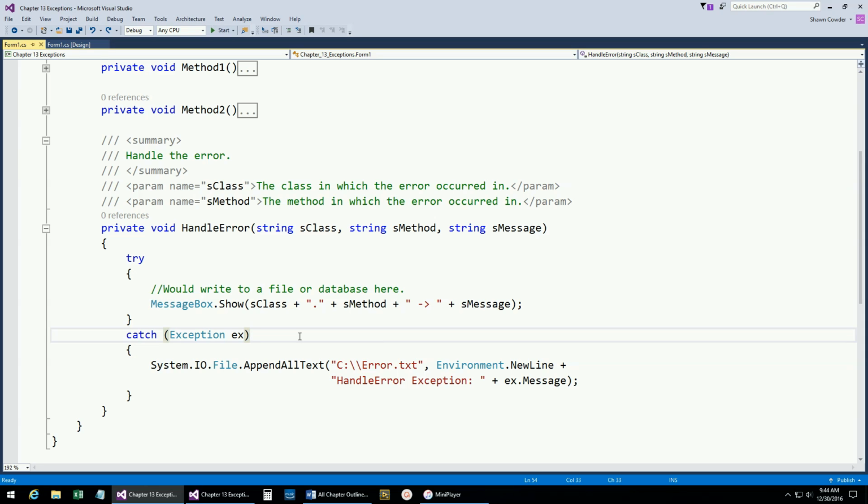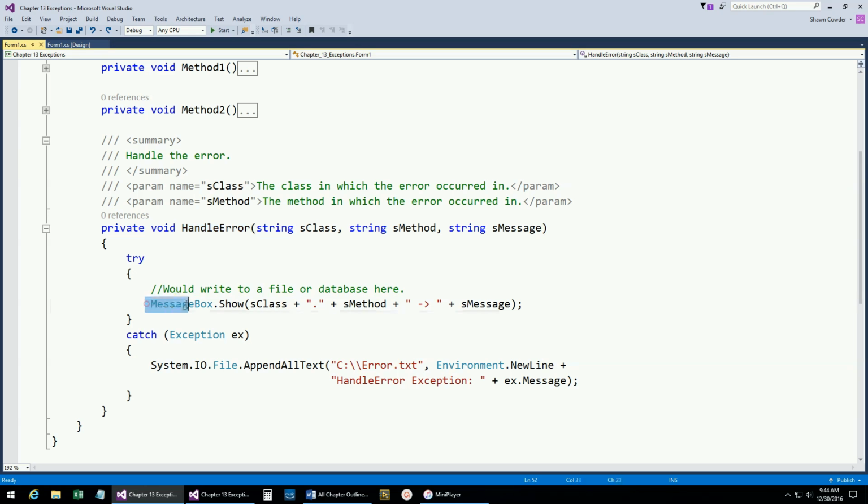Now with exception handling, what you generally want to do is handle different types of exceptions. So what I've done here is created a method that gets passed the class where the exception occurred, the method where that exception occurred, and the message. So what happened? Was it a divide by zero exception, the network was down, a system out of memory exception? You'd probably create this method in some sort of special class.